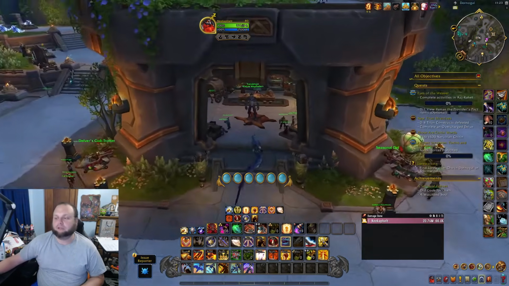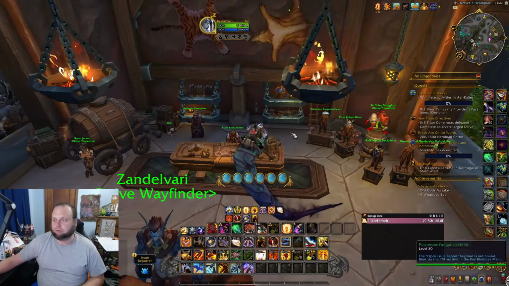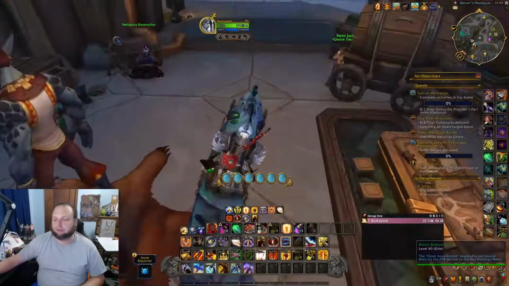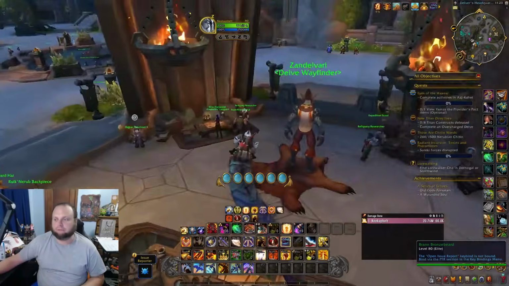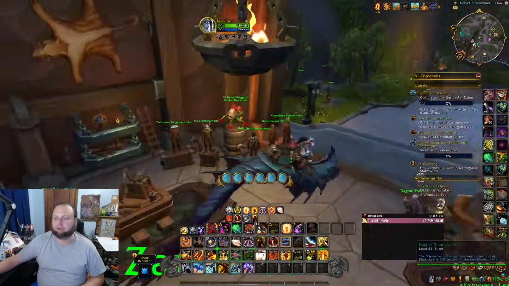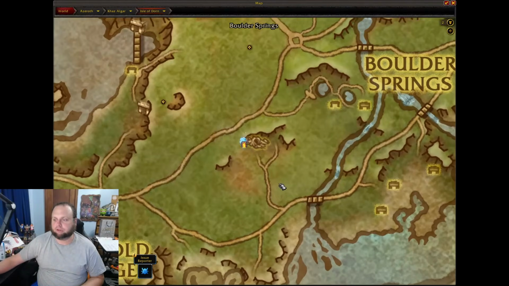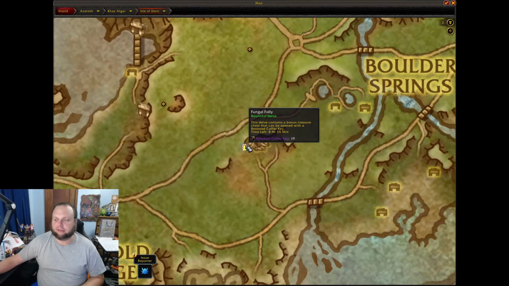So you'll come in here in Dornogal, and you'll come over to Dagran in the Delve room with Brann. And he'll have a quest for you to go to a charged delve. A charged delve just looks like this. So on your screen you have a delve, and now it has lightning coming out of it.